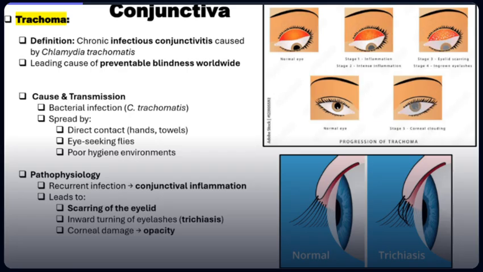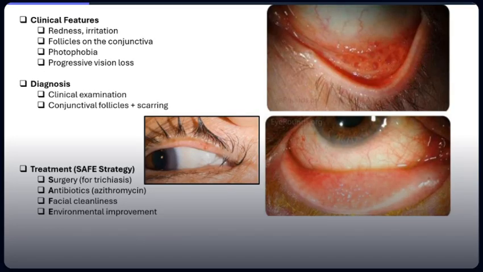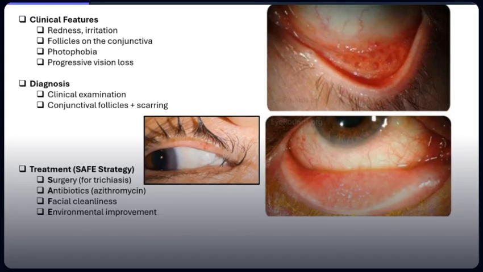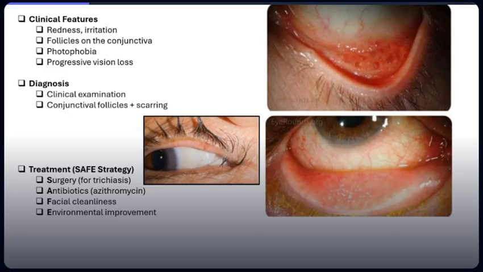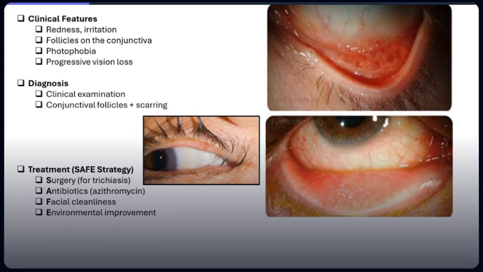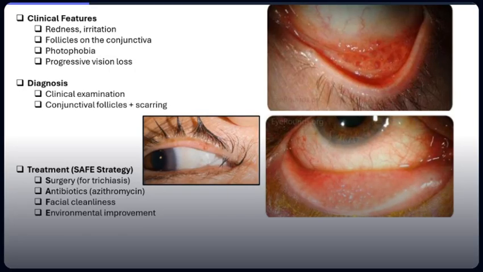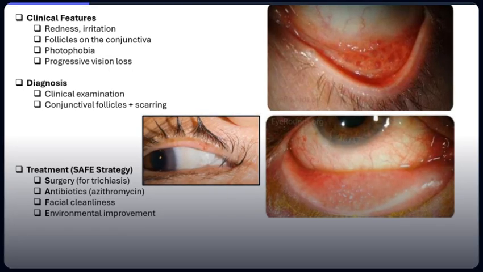What molecular signals do you think are responsible for transitioning from a simple follicular inflammation into the permanent tissue remodeling seen in these advanced stages? This relentless mechanical abrasion eventually compromises the cornea's optical clarity, leading to the dense leucoma or opacification that results in permanent vision loss. The diagnostic hallmark of chronic Chlamydia trachomatis infection is the formation of lymphoid follicles on the palpebral conjunctiva, which you can see as distinct, pale elevations in the upper clinical image.